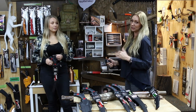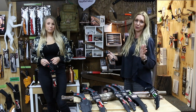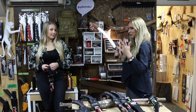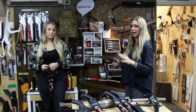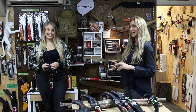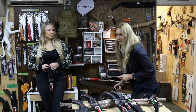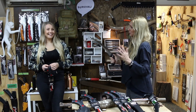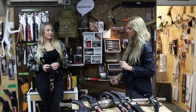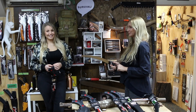And the problem with that is other than you look really strange, you end up getting a really sore shoulder. So it's the opposite to ergonomics. It's not comfortable. It's not particularly good for you. So if over 50, 60% of your cutting is going to be in the torso area, you want to watch the video on the Gomtaro saw. But if 60%+ of the time you're going to be up here and down there, you can probably cope with doing a little bit of rocking in the middle from time to time. So 60%+ of the time on an angle, curved saw. 60%+ of the time in the middle, straight saw.